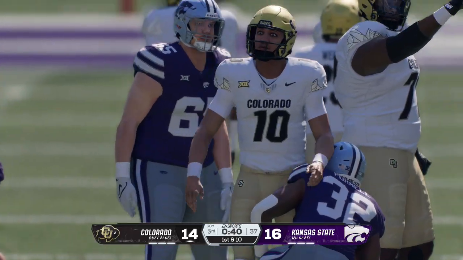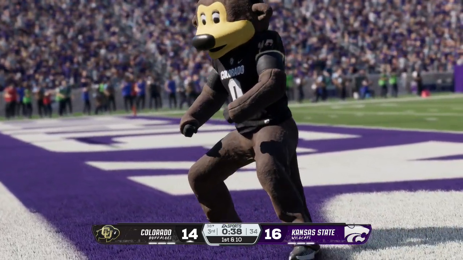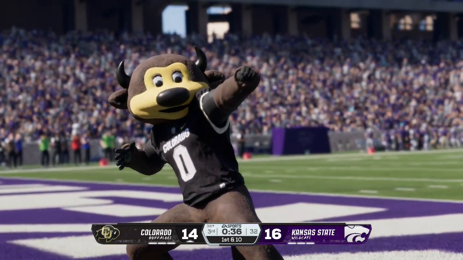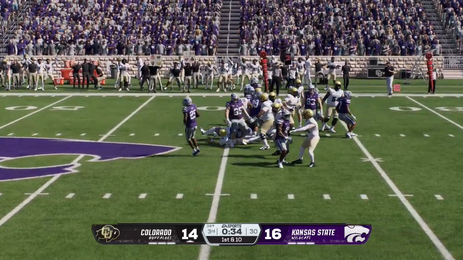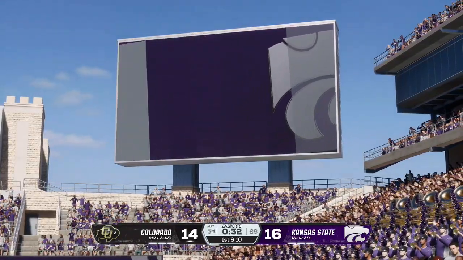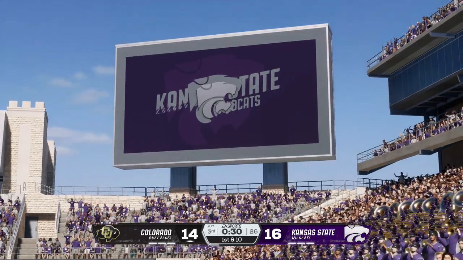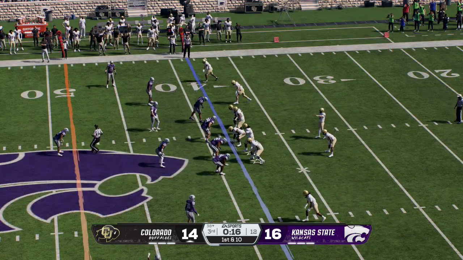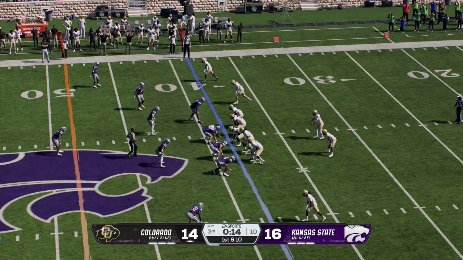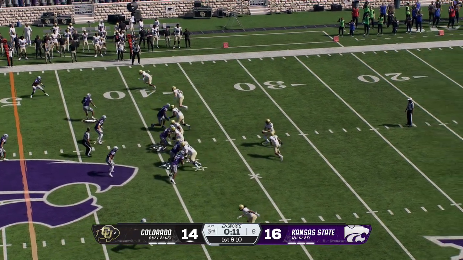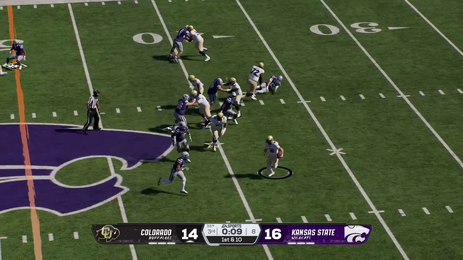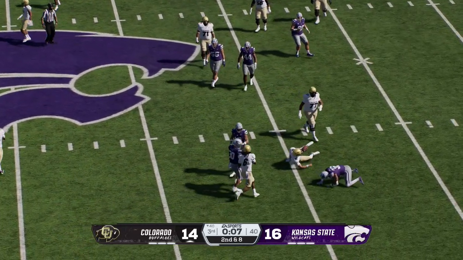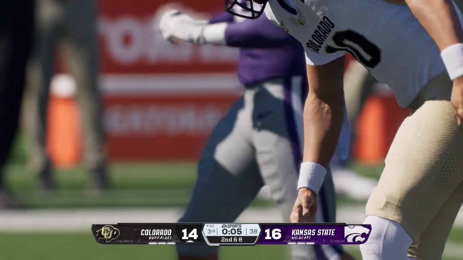Well, we've seen this a couple times on this drive now, but having a lot of success with the quarterback sneak, and there's something going on up front right now, whether it's just the offensive line getting a better push or he's finding the crease to the right side of the center or to the left side. Whatever he's doing, it's working. The defense has not been able to stop him, and they just ride the center and the QB sneaks. He'll do it himself. Not much running room there thanks to this senior defender.